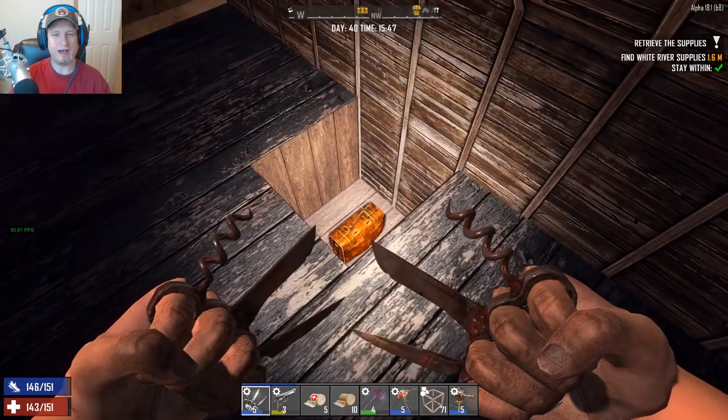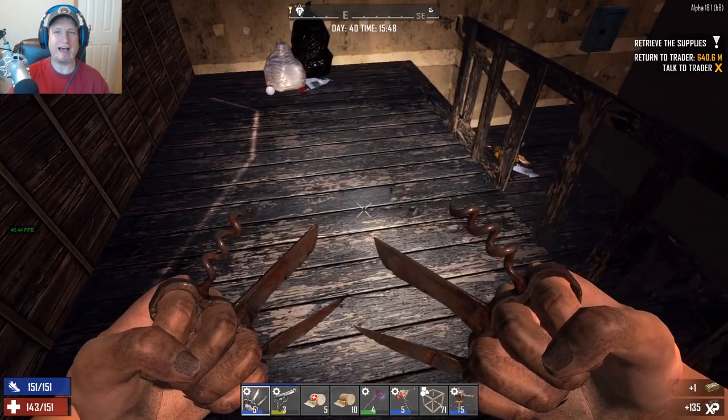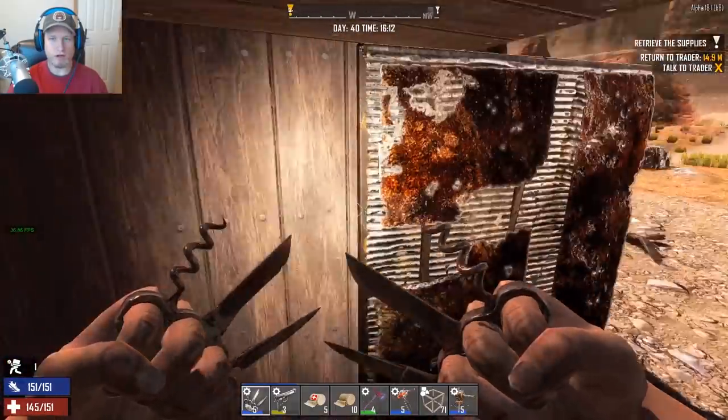Let's go turn it in. Haha, fooled you guys. I didn't forget the White River supplies. Haha! Take that, YouTube commentator. Stupid punk-ass vulture still here. Alright, let's go hand this bad boy in.